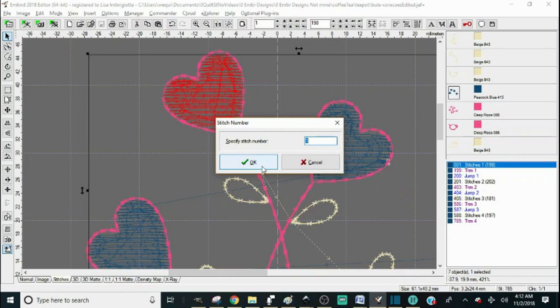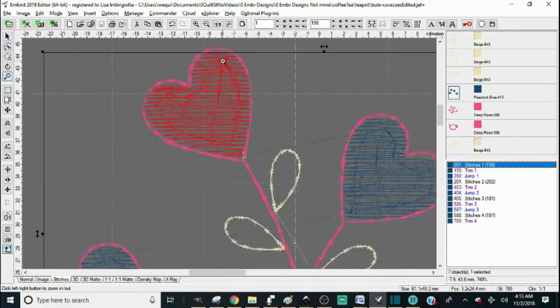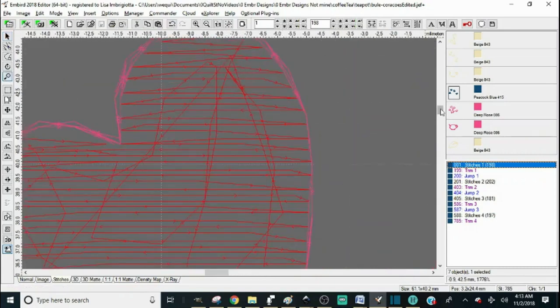And if I take my hands off the mouse and hit enter or OK, it goes right up there. That's a lot easier to see than when we were trying to find that little red line up here. So now I can see it, and I can zoom in.